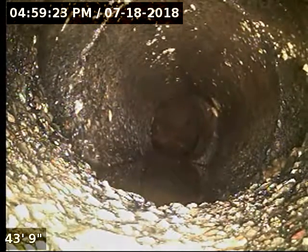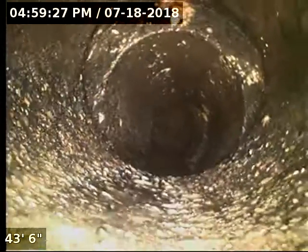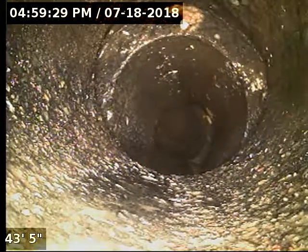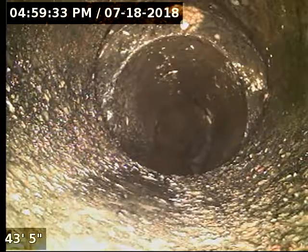Here we're dipping down into another belly. It's kind of difficult to see from this angle, but at the right-hand side of the screen, that's actually the edge of pipe. So there's a joint that's starting to separate — this is underneath the street. There you can see it a little bit better. This whole joint is offset. You can see right there another where this joint is completely separated.